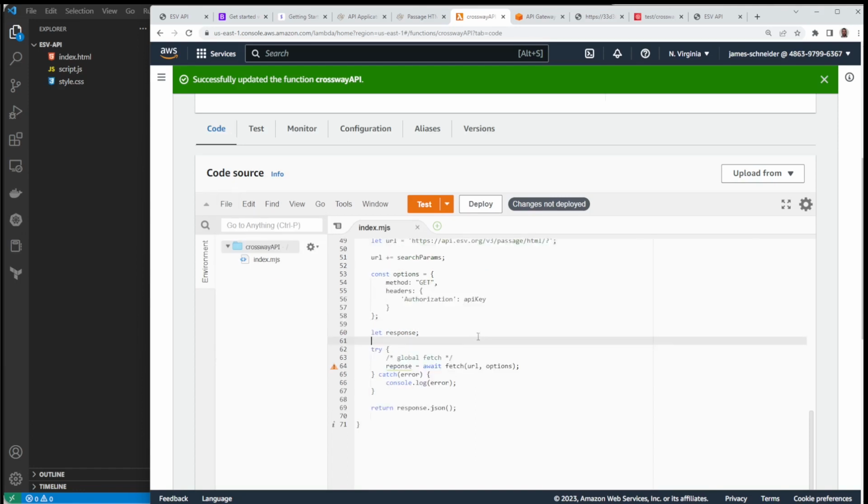We're going to leave it for now and see what happens. I've got it right here. Not sure why, unless I misspelled something.